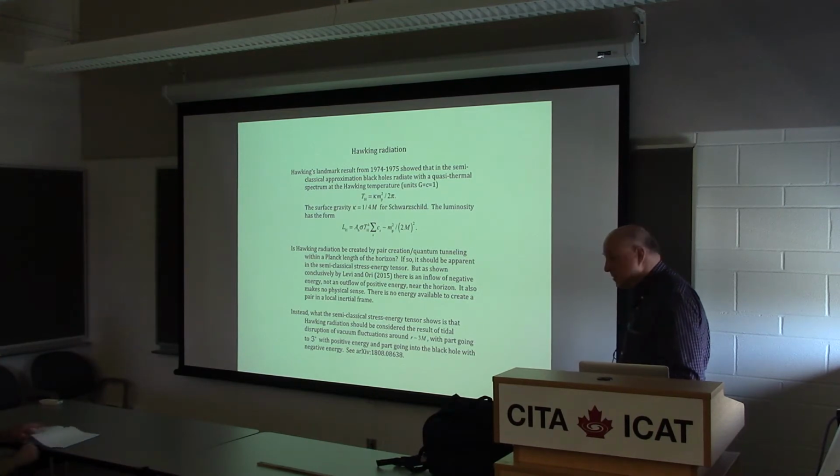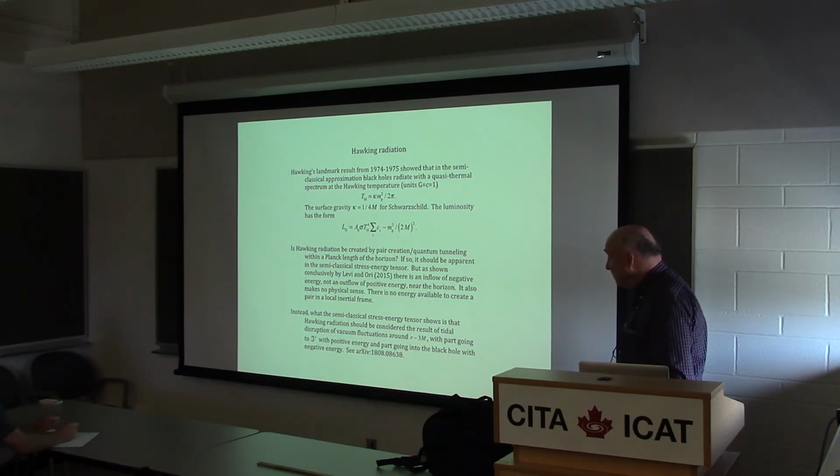Black holes radiate like a black body. The temperature is proportional to M_P squared, where M_P is the Planck mass and M_P squared is h bar, in units where G equals c equals 1. It's proportional to the surface gravity, kappa, which is one for Schwarzschild. And the luminosity then goes as the Planck's constant over mass squared, roughly, with a fairly small coefficient, actually.